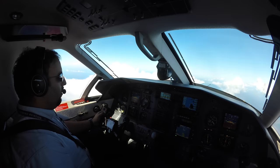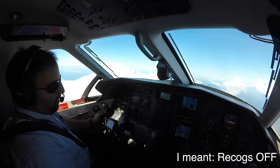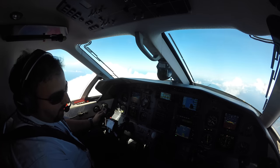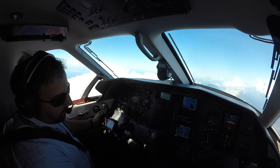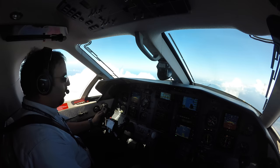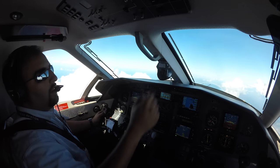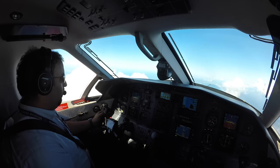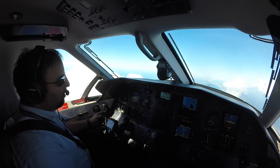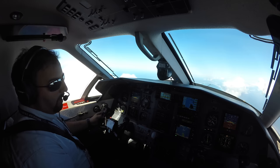There's 10,000, the ignition is coming on. Pressure break looks fine. We're going to get to an altitude of 3,000, which is pretty much what we're going to get on this flight. Temperature is coming down, so I'm just going to turn up the cooling and the fan. Climbing 17,500.